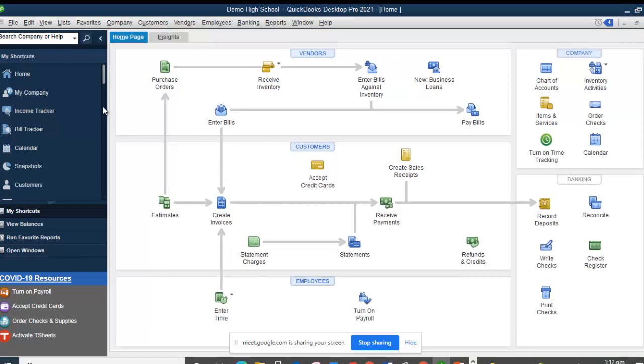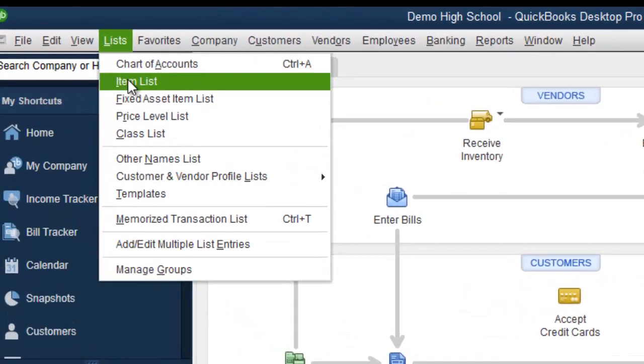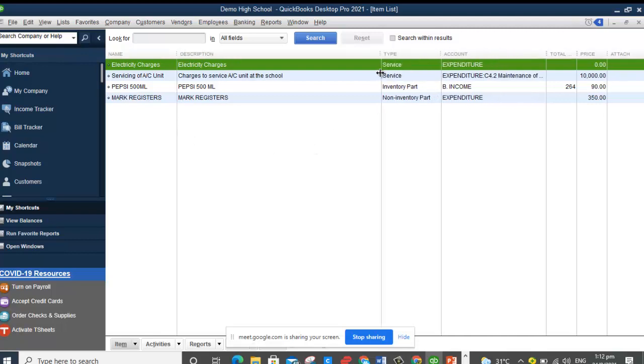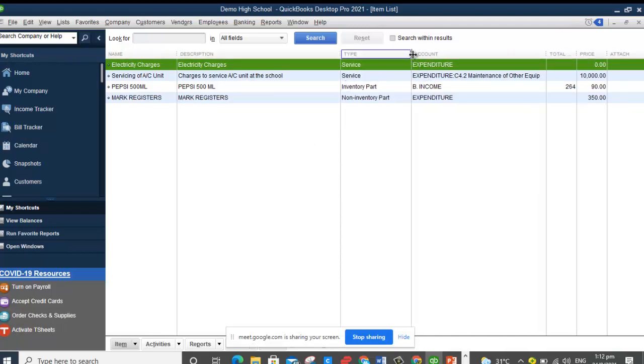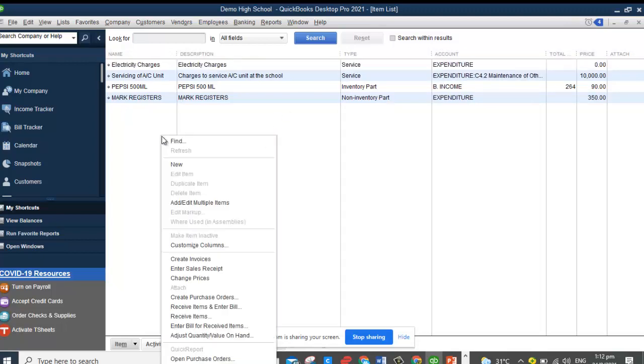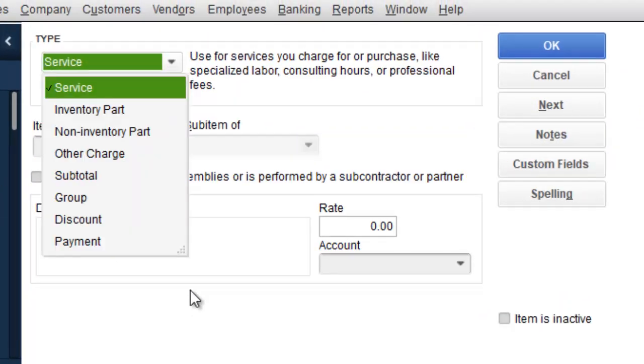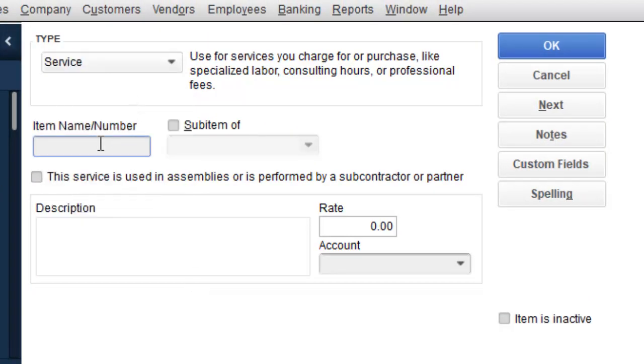So we're going to start by adding some items. We go to List and Item List, and the same procedure as we have done for the expenditure session. Right click anywhere and click on New. What we'll be creating is a service item.